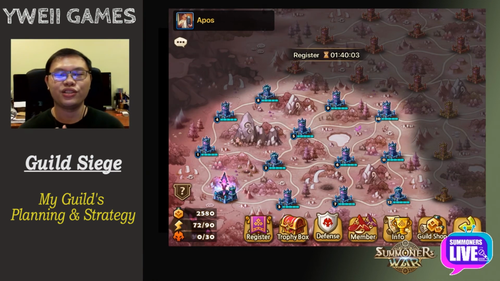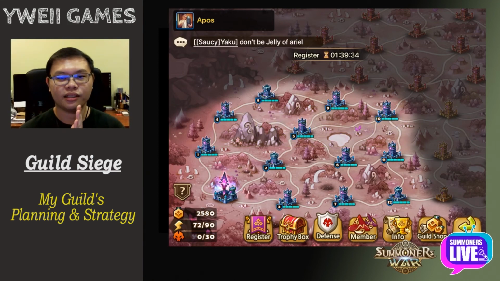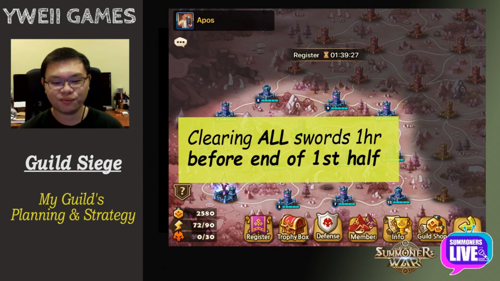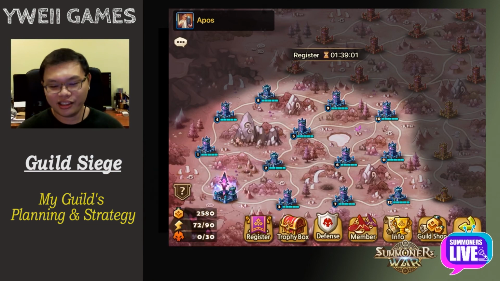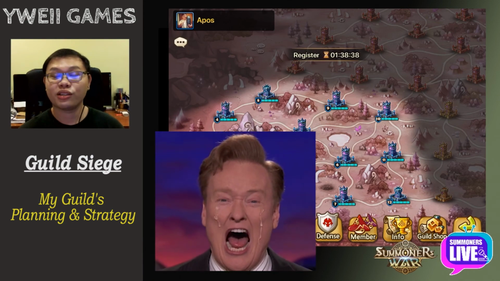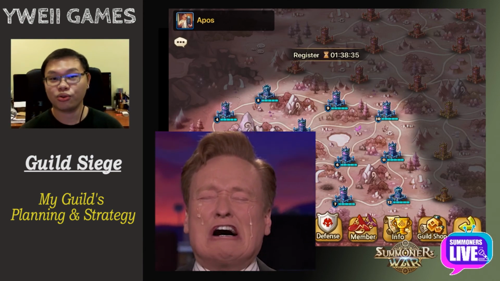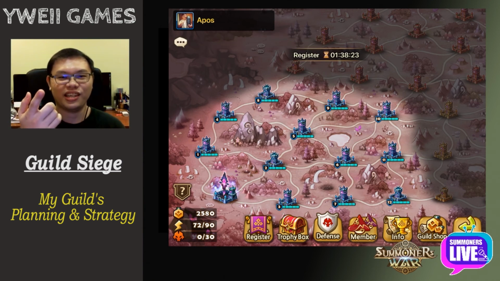So we also have our own strategy, what we call sword dump. So what is sword dump? Basically it means to spend all your swords, and the timing we are looking at is about 1 hour before the end of the first half. That works for us because when the second half starts, most of us are still in la la land, and by the time we wake up at our normal hours, Guild Siege more or less is done with, and there's nothing we can do about it. So why not just clear all your swords in the first half? So that's the sword dump strategy, and if that works for you, you can try it.